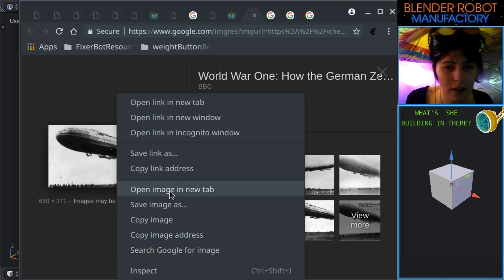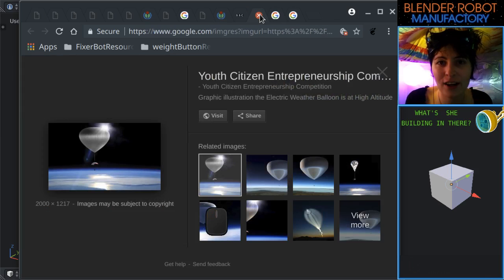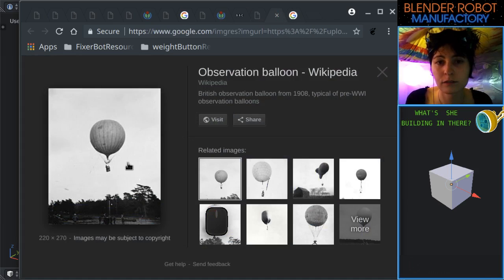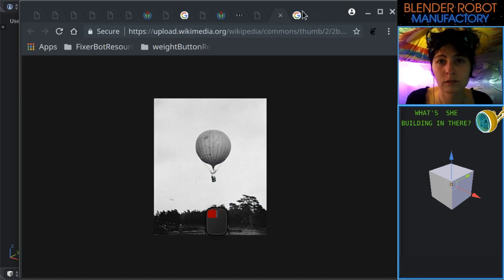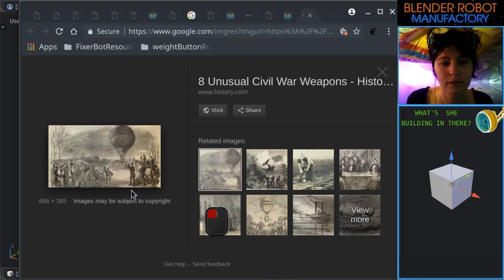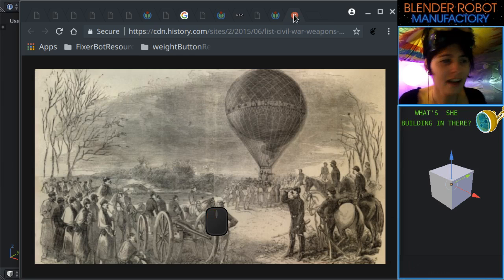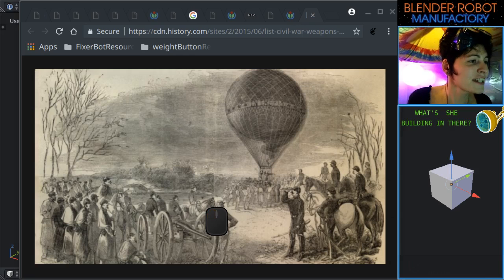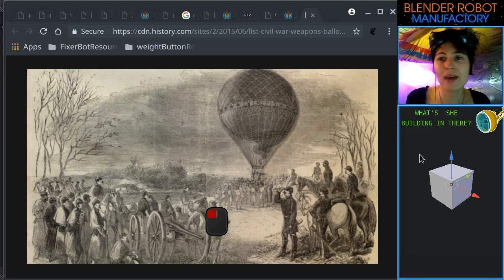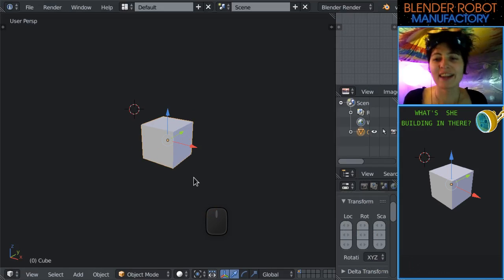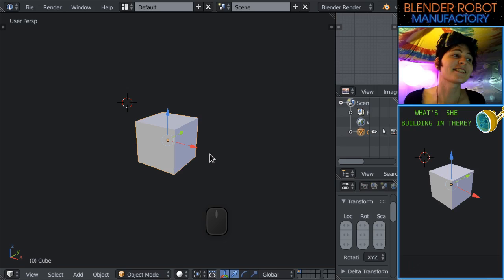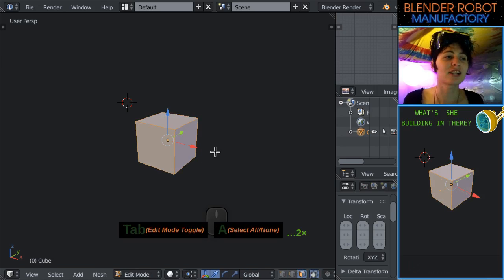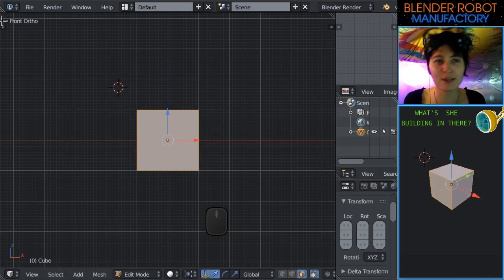Just open all of these so we can see them a bit larger. And this one too. Alright, and now we just got loads and loads of resource images. So we'll see what we can do with all of these. And going back into Blender. Right now we just have the cube, but like I said, this is going to turn into the Mega Ultra Transforming Cube, so that's not going to be a problem.